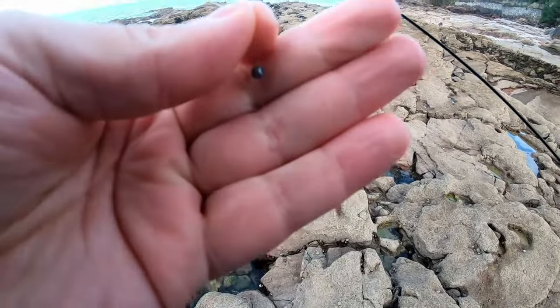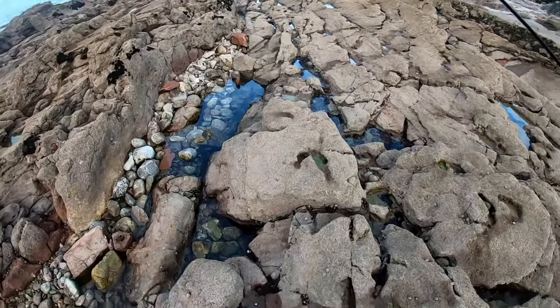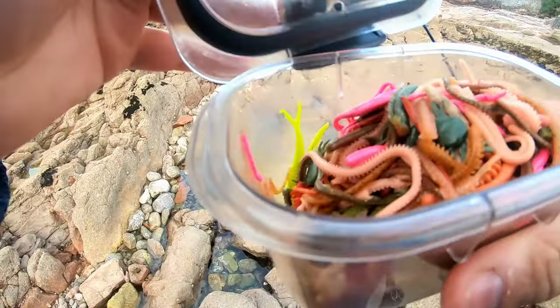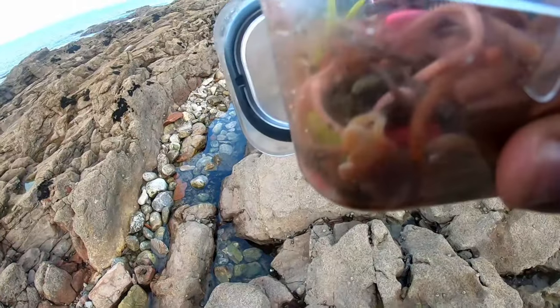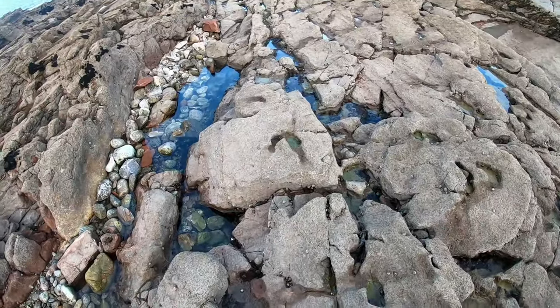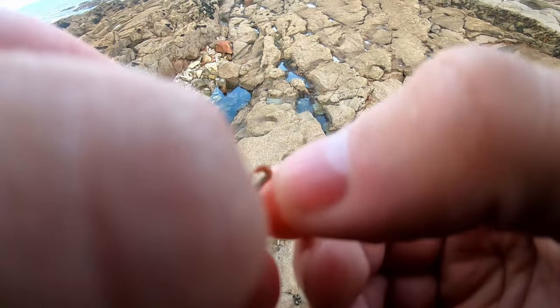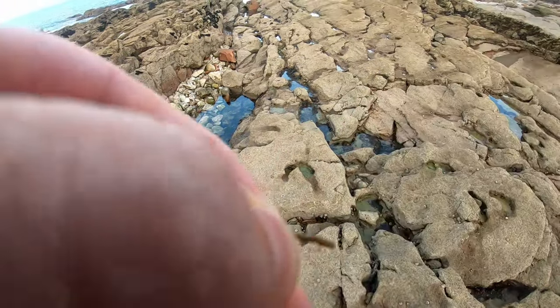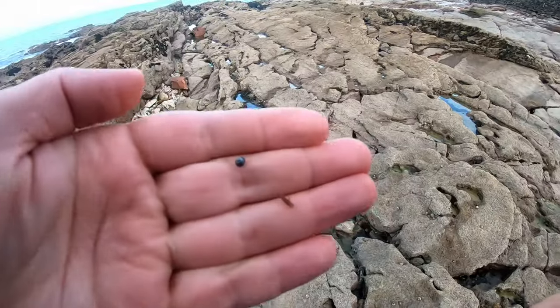I've got a little split shot on the hook. Now I'm going to use the tiniest little bit of lure — some scented soft plastics from Ice and Main Gulp. Tiny tiny bits — just bite a little bit off. I've gone for the brown camo. It's very fiddly to do while filming at the same time, so I might have to cut this footage right up. I'm hooking myself rather than the lure, which isn't great — there we go, lure on the hook. So here we go: dark camo piece and a split shot — that's my rig.